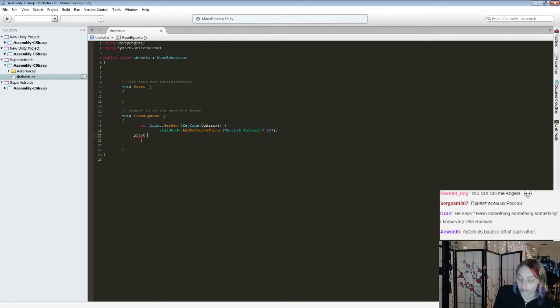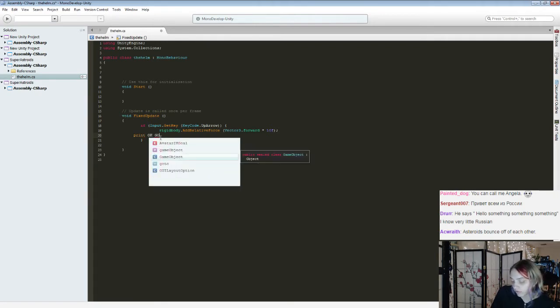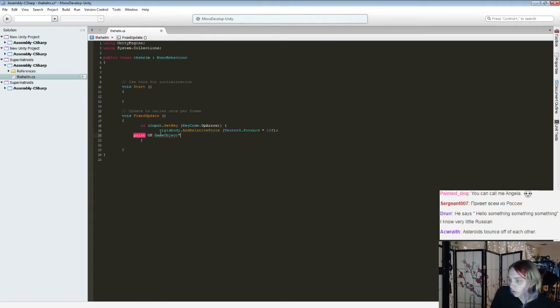Oh, I see what you're saying. Wow, it auto-completed stuff for you. That's good to know that GO turns it into a game object. You need to call it like a function. Just type in text in there. And just see if the key is being pressed.